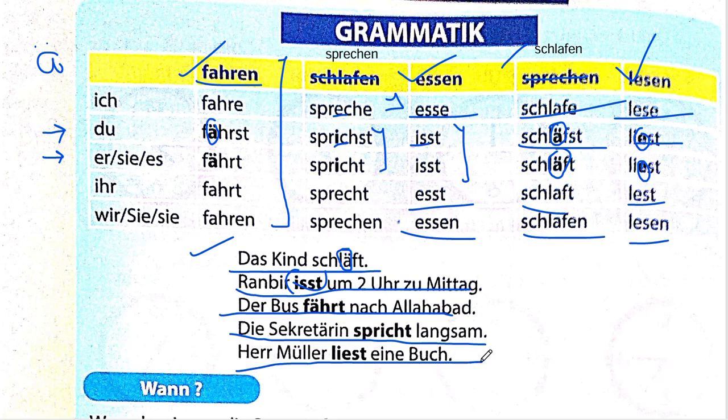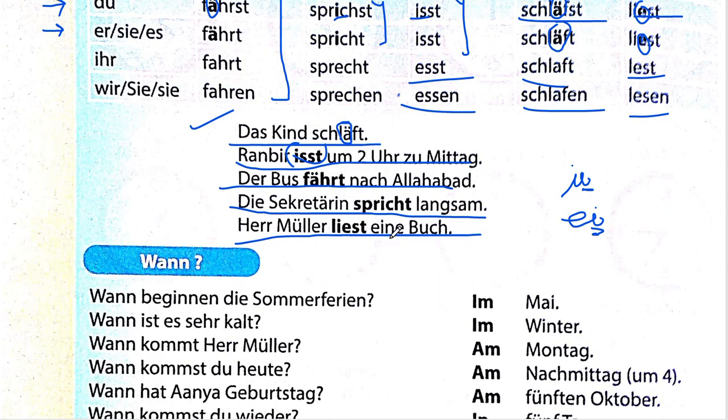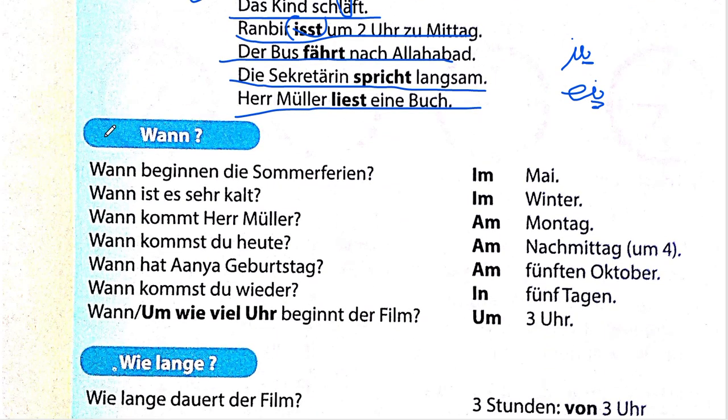Herr Müller liest ein Buch. It is not "lisst", it is "liest", because there is one simple pronunciation difference I'm telling you. Whenever there is IE, you will pronounce the E. And whenever there's EI, you will pronounce the I. So if there's IE, you pronounce it as in "liest", and if there's EI, you pronounce it differently. It will always be the same, whatever the letter.